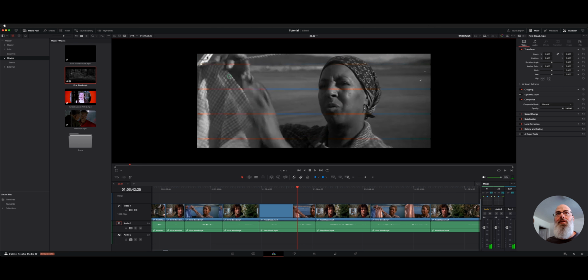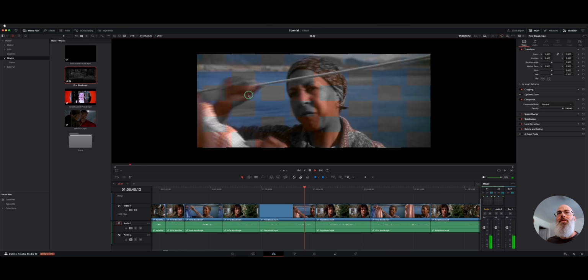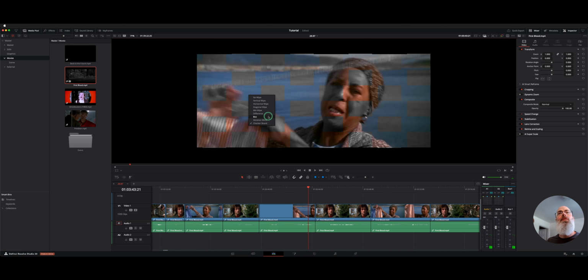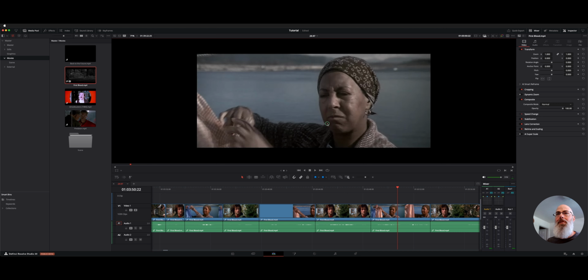And you can move these wipe cursors if you mouse and hold. A lot of people like checkerboard as well. So now we have a little checkerboard. There's another one called mix wipe. So see, if we go left to right, we go from color to black and white. That helps us see exactly the whole frame. You can see the slight sizing difference with the matte and the picture.